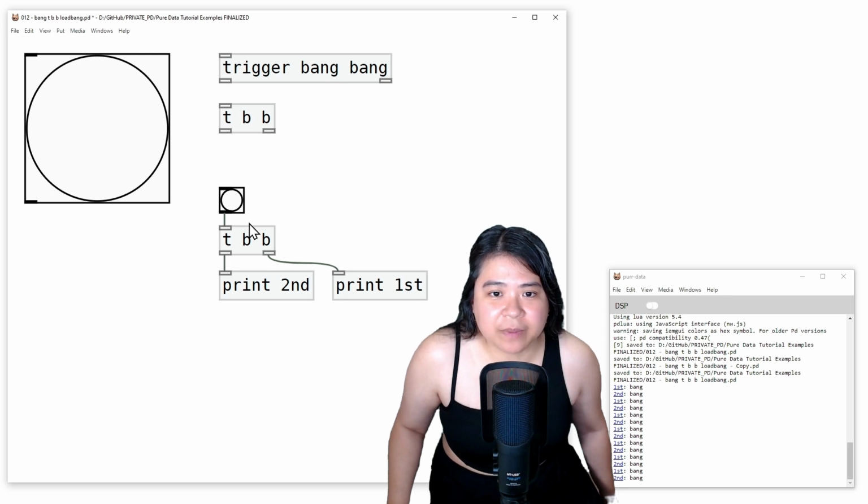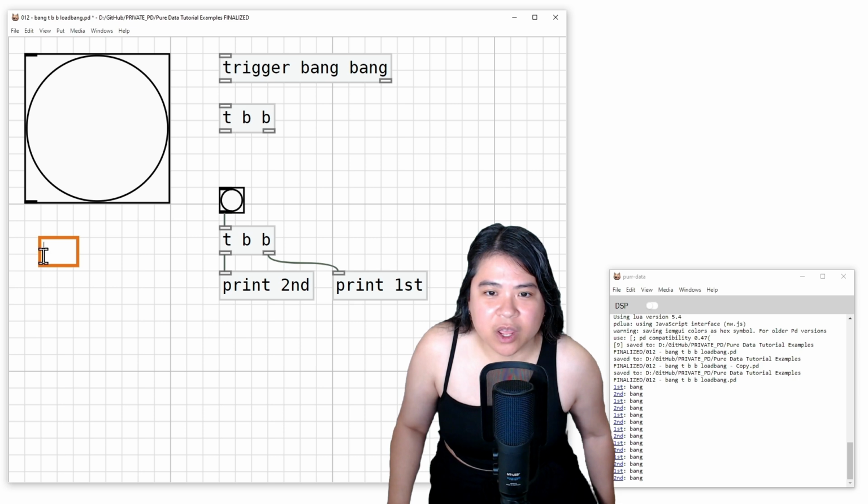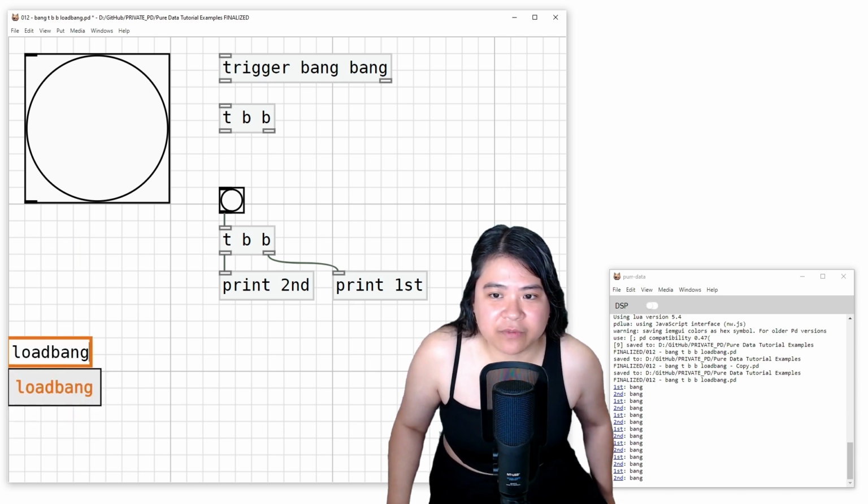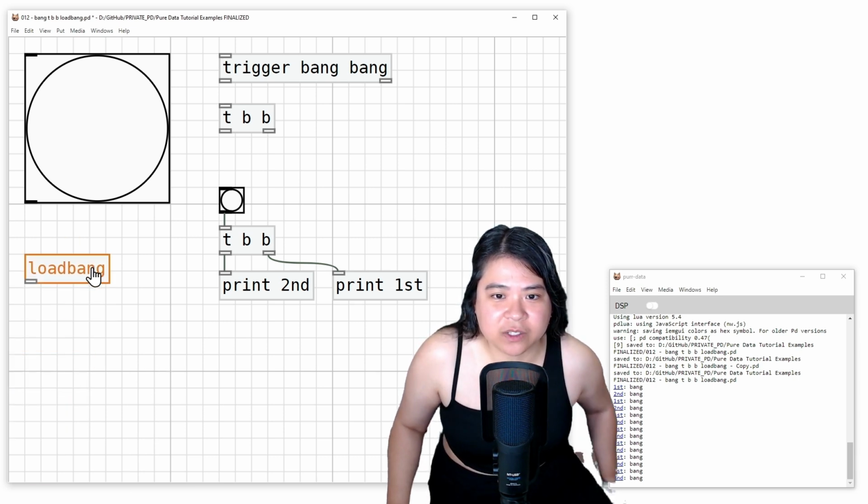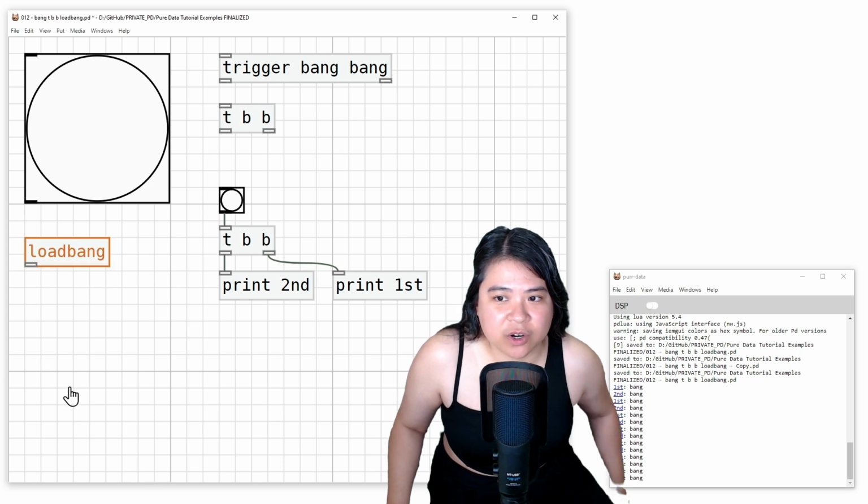Load bang means to start or initialize a process when the patch is opened or loaded. When you open a ready-made PD file for the first time, anything connected to load bang will be initialized on the start of the load of the patch. It's like automating the patch so you don't need to click it every time when opening a ready-made patch, saving you time. The best way to represent load bang, for example, I'll use a toggle.